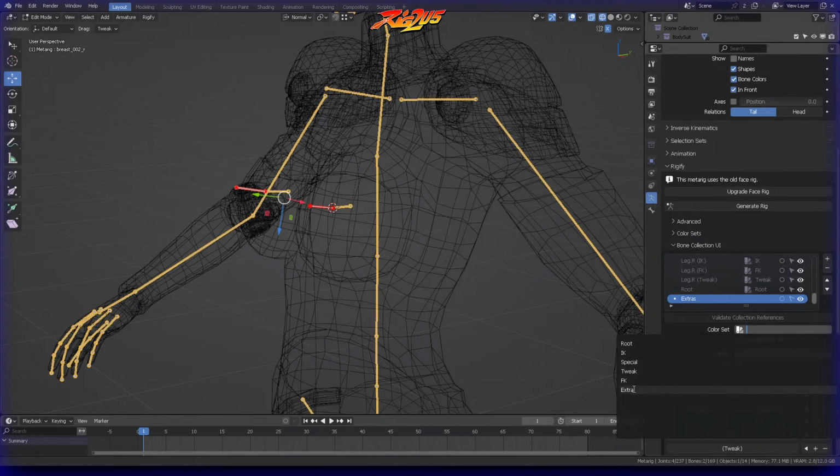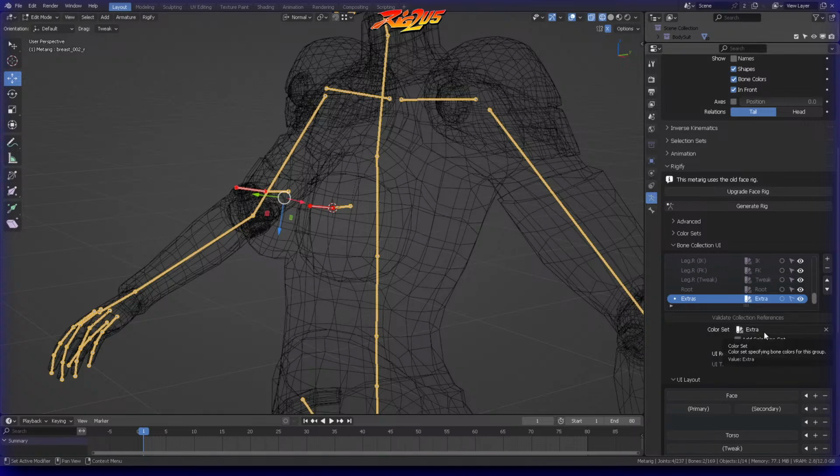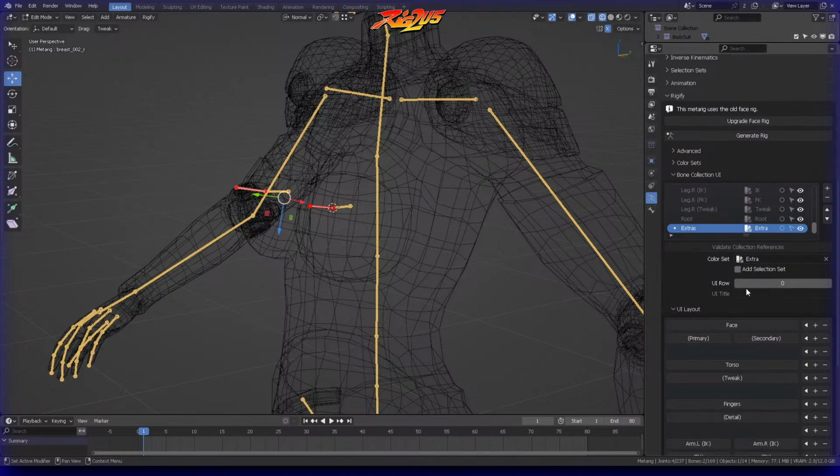So I'm going to be activating this one, extra, which coincidentally is included in Rigify. Rigify has an extra color called extra, which is coincidentally named the same way I did with my bone collection. So do not mind that. Maybe this is called breast, items, whatever. But Rigify has IK, FK, tweak, root, and extra. So I'll pick extra. After that, it's going to ask you, okay, which row are you going to assign this visually? If you do not put anything here, but you use the name, watch what happens.